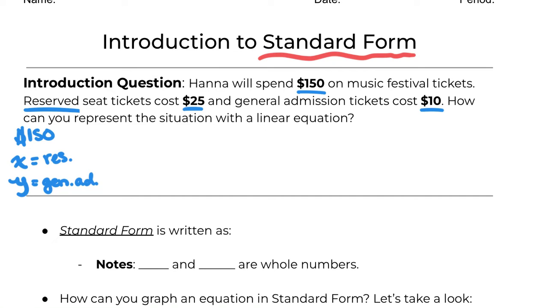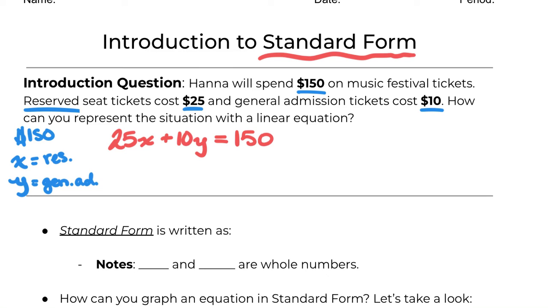Now we can go ahead and build an equation. The x and the y are going to stand for the number of tickets you can buy for each of these, and $150 is how much Hannah's willing to spend. So let's build a linear equation based off of this. I'll start with my reserved seat tickets. The cost of those is $25, and we'll include the x for the number of tickets she could purchase. That is added to $10 per general admission ticket, so 10y. On the left side of this equation is everything that adds up to the total value, and the right side equals how much she's willing to spend.